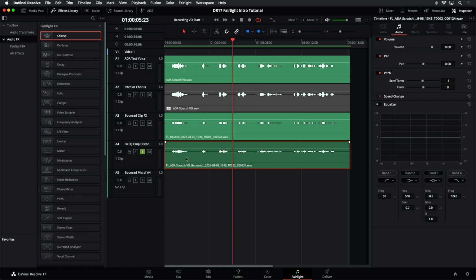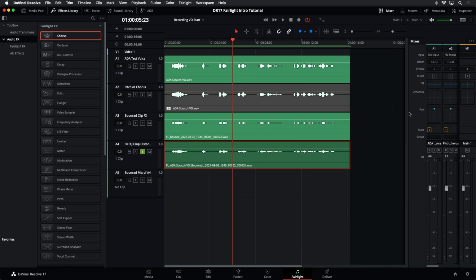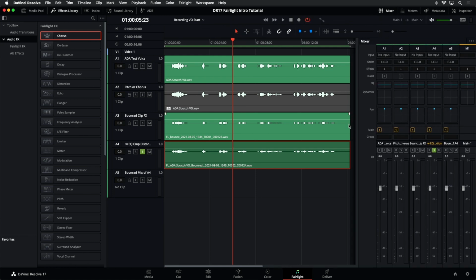Now, if you notice that any clip that you select, if you look over here in the inspector, you will see there is my EQ, a 4-band EQ for the selected clip. So you can do your EQ right here on a clip-by-clip basis, or let's hide the inspector and bring up our mixer. Another place you can work with EQ is on a track basis, and every single track in DaVinci Resolve Fairlight has EQ built in, a 7-band EQ.